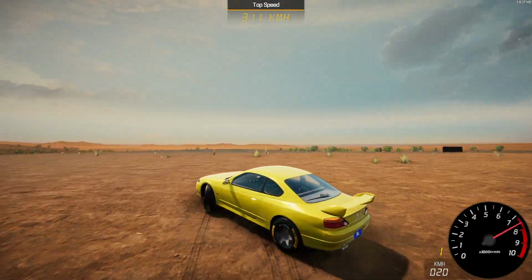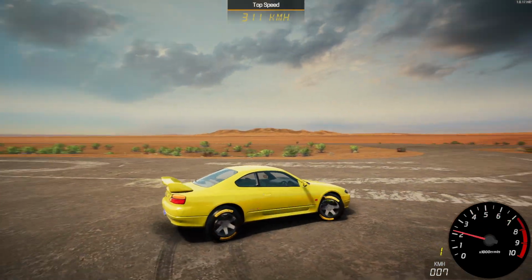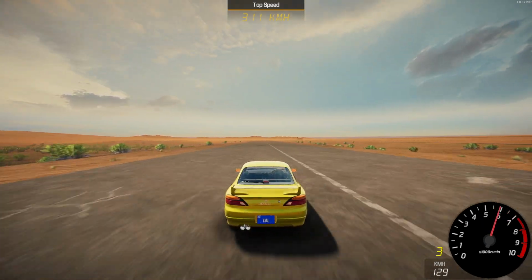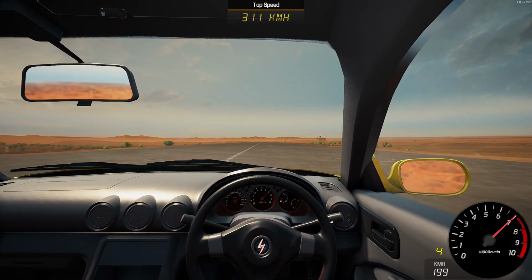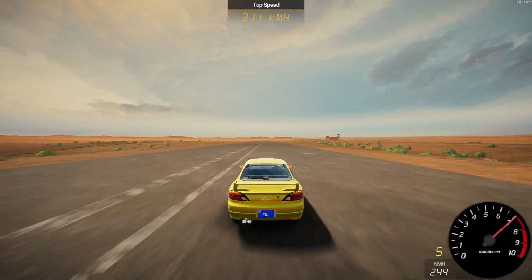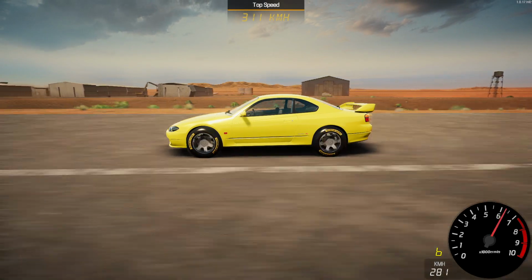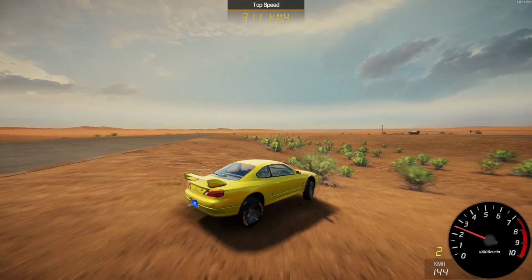Okay. So we hit a top speed of 3.11. Now this thing struggles to spin. 3.11 top speed, alright. Missed our turn, boys.